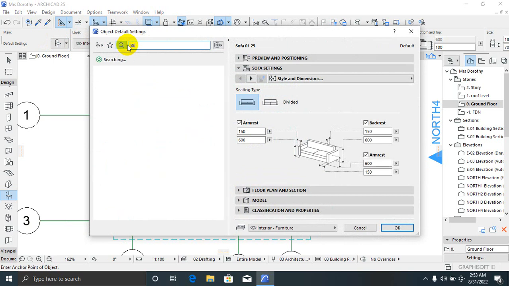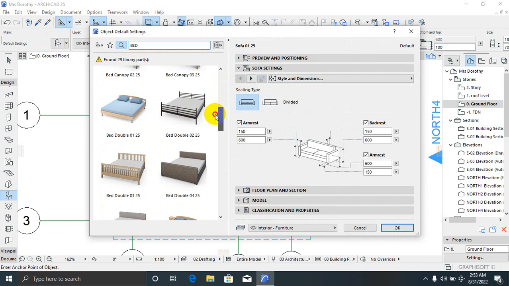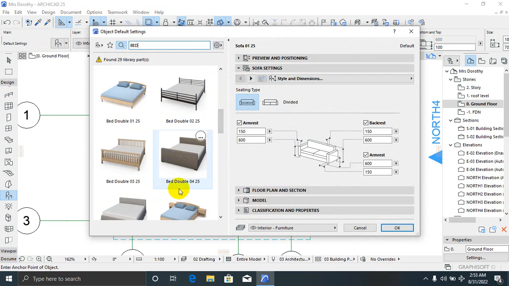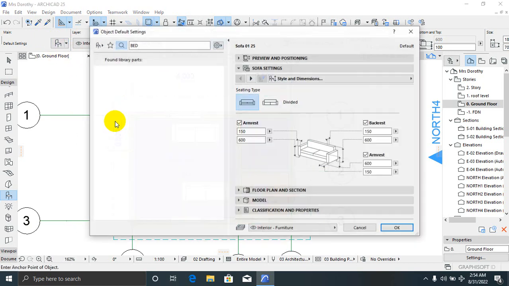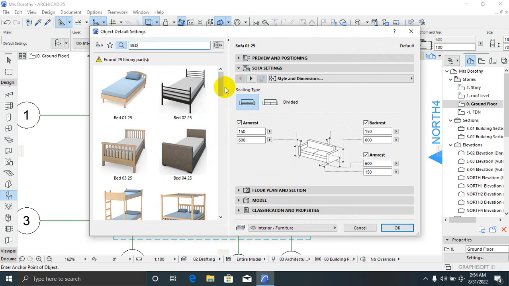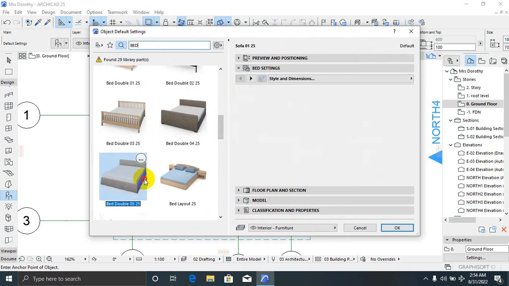If I type bed, I selected one bed just now and that didn't work.